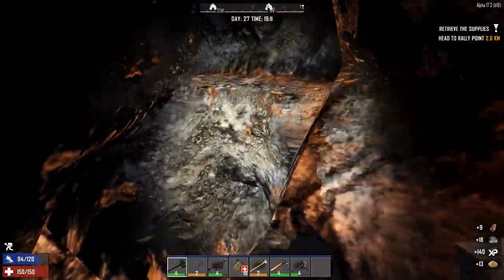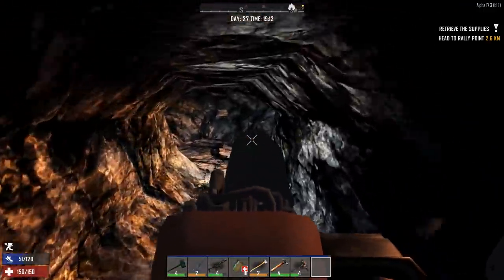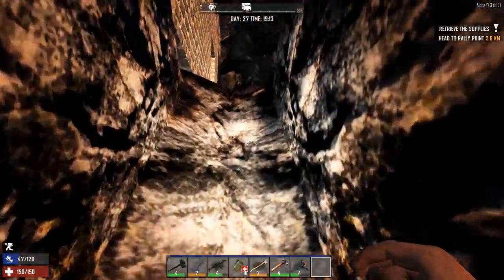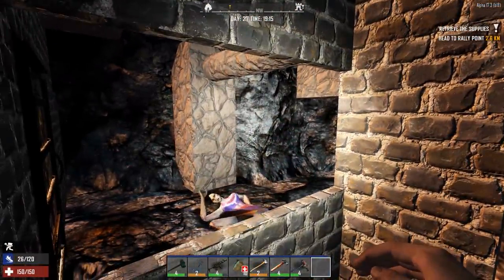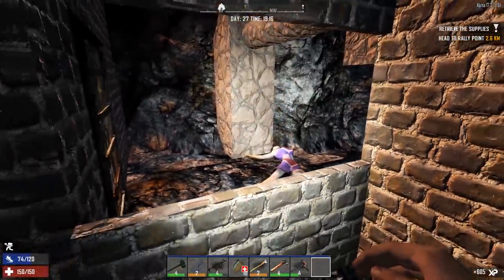All right, here we go. Come on, get on out of this hole. Come on, here we go. I'm so freaking slow. Okay, what's up? Just one of you? Really? I came up here for just one freaking zombie? Okay. Well, I just punched you out.